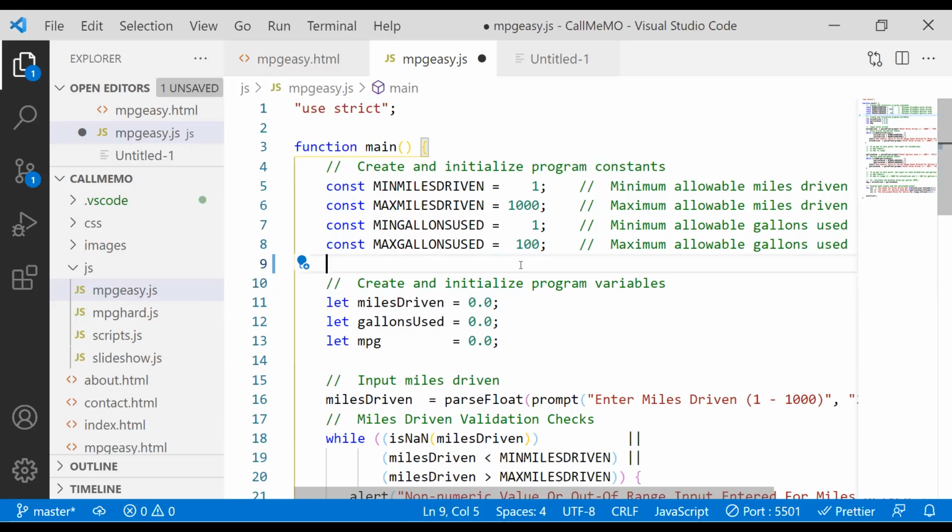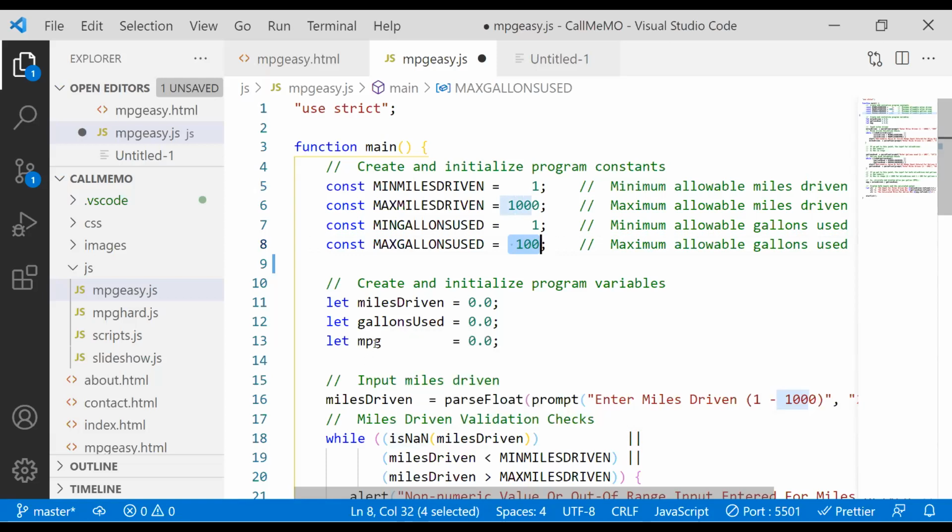So when my program is running, I don't want you to be able to change the number of miles. This is the minimum, this is the maximum, this is the minimum, this is the maximum. So we are going to force the user to enter a number for miles driven between this number and this number. We're going to force the user to enter a value for the gallons of gas they used between this number and this number.